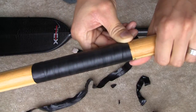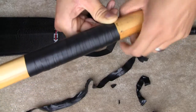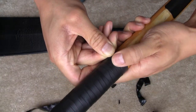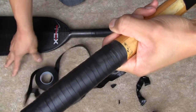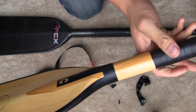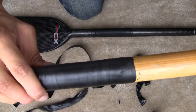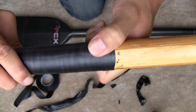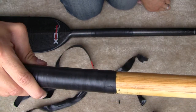Once I get to the end, I actually go around several times in one spot just to finish that off and seal the end. You can see it starts to stretch, right? I put my thumb where I want it to stop and basically just pull the tape and press down. I put that in a spot where I'm not going to be paddling right on it — it's on the side of the paddle so my thumb or fingers won't be pulling at the seams. That little edge there is kind of like stretched, almost like melted but it's not — it's just stretched and adhered to the other bits of tape.